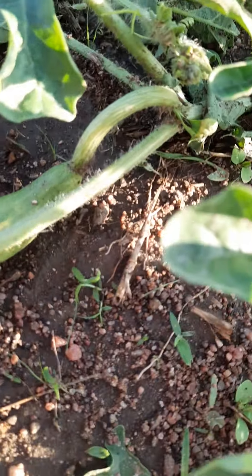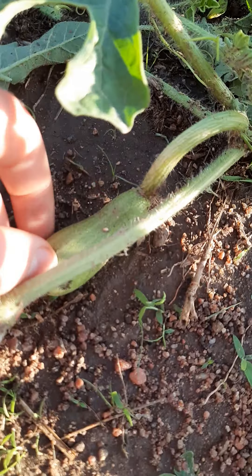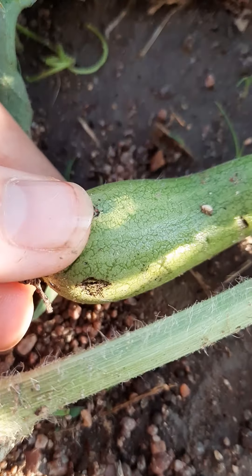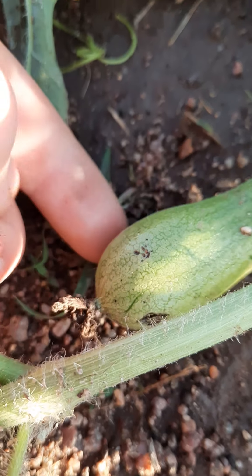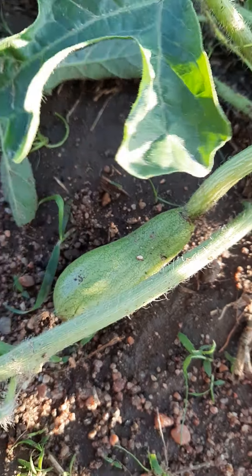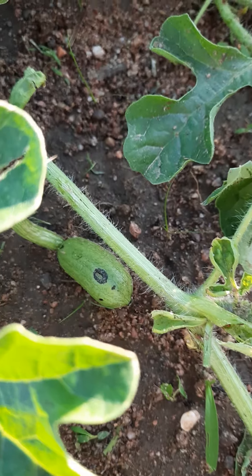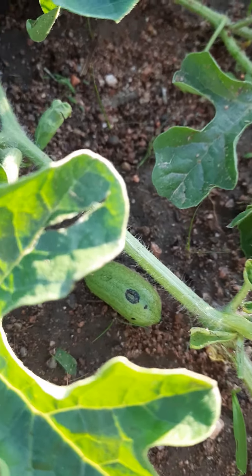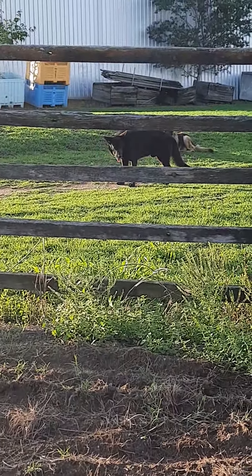Meet Big Boy — that's what we call him, because he's the biggest watermelon we've seen. He's got a little bruise where he's been chipped by hail, but this is going to be a big watermelon the way it's growing. That one's got another bruise too, but it won't worry him — he'll grow up to be a big strong watermelon. And of course, Bundy and Carlos are standing in the background.